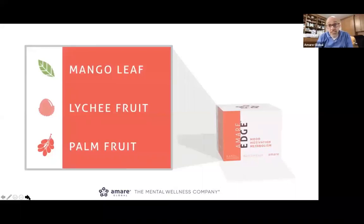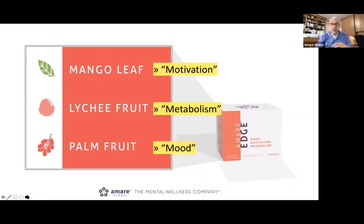And so it took us a long time to get here, right? It wasn't just, hey, let's throw these three things together. It was a lot of searching to find the right three things. It was a lot of searching to make sure we had them in the right ratios. It was a lot of searching to make sure we had them in the right combinations with the right flavors and sweeteners and flow agents to make it all work together. We didn't want to just throw it in a capsule and say, hey, good, this is going to make you feel better. We wanted to make it as elegant as possible. So it took us a while, but we got to a point where I think this is going to be something really special, you guys, right?